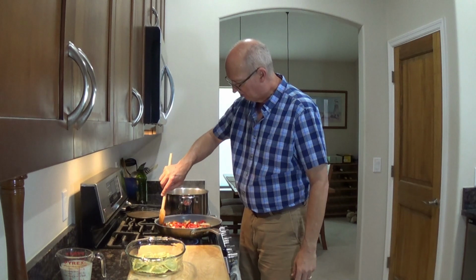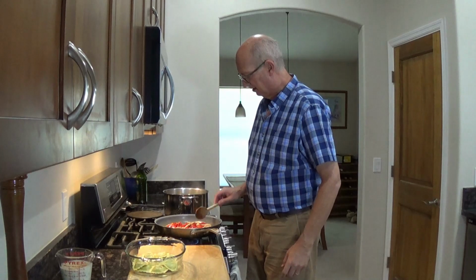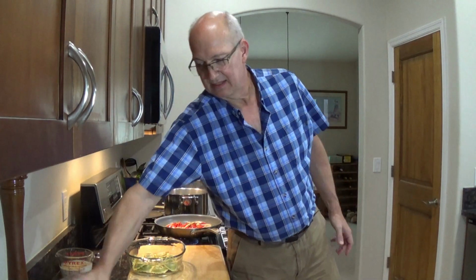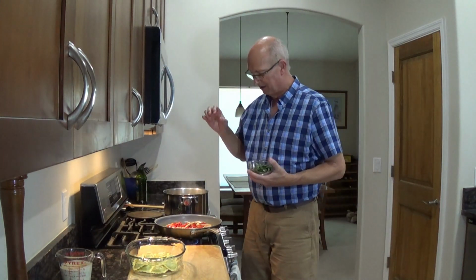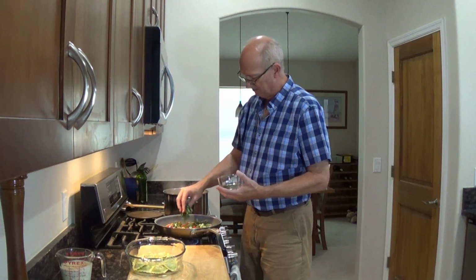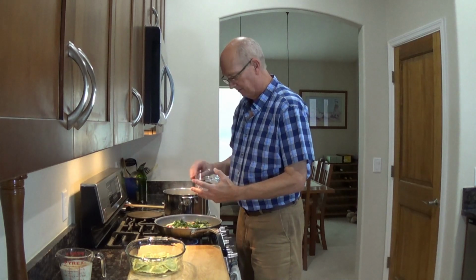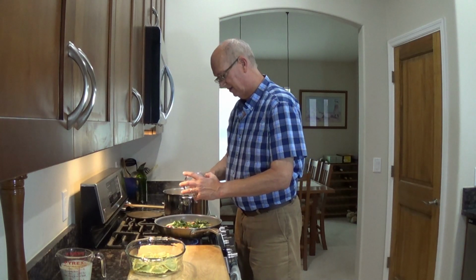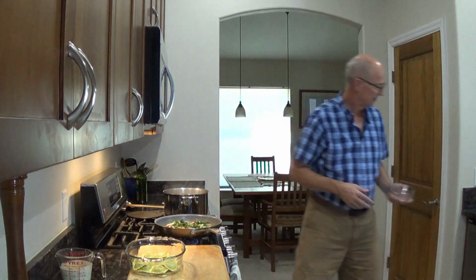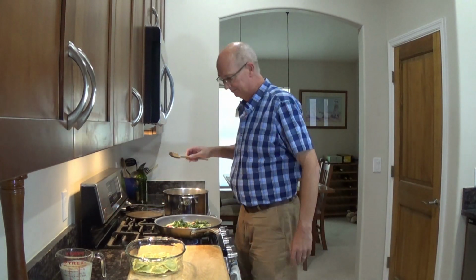Just want to get everything nice and toasty. All right, what do we need to make this really good? Because I just think of the flavor of these roasted red peppers and the chicken, I want a whole bunch of basil. So I just cut up some basil here real quick. Oh yeah, fresh basil. I just planted some. My old basil had gotten too old and wasn't growing right anymore.